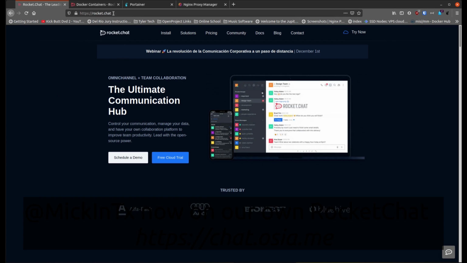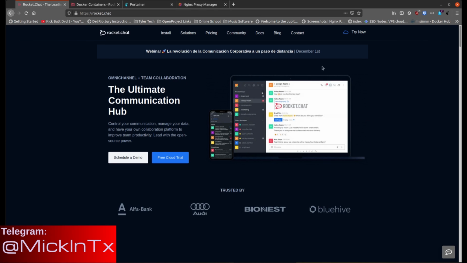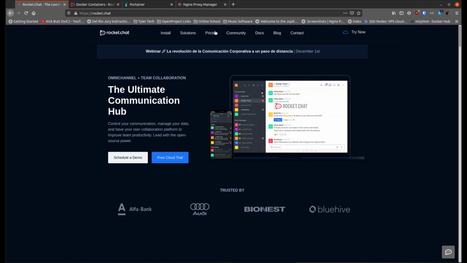So if you go to rocket.chat, this is the first page we'll start at. This is what their page looks like. So I missed their old page, the original page that I found. It was really just a way to get into their system. It wasn't laid out like this, but it had some cool webbing in the background. As you moved your mouse around, the webbing basically tried to avoid your mouse, which is kind of awesome. I kind of missed that, honestly, but they've got a lot of information up here.